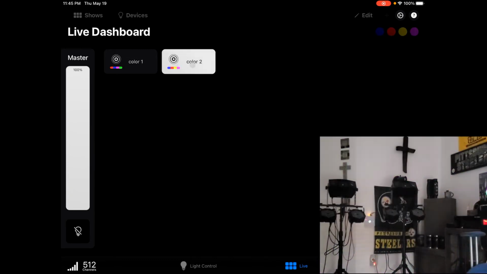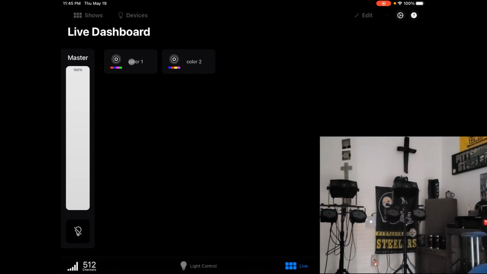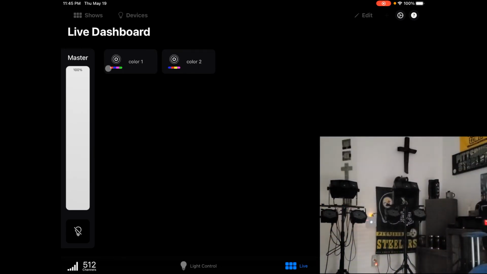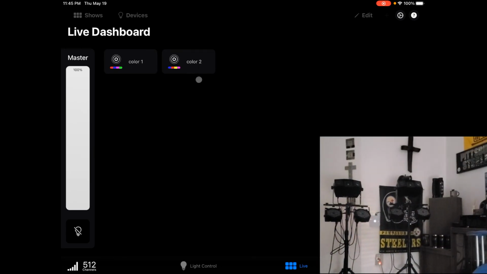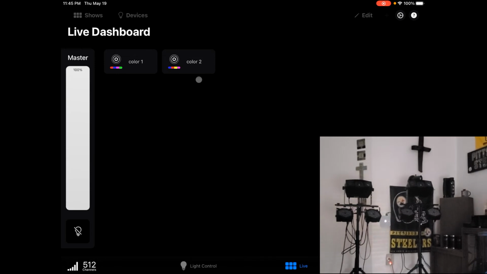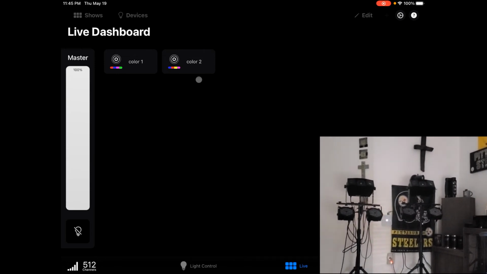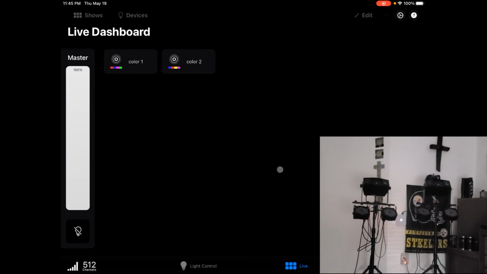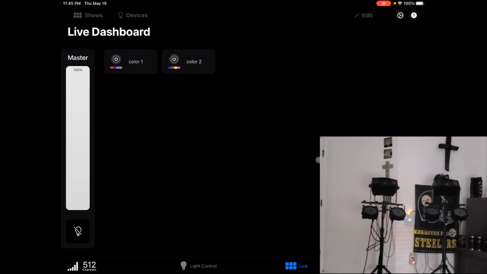So that way you're holding it on, and so that way if you have accents in a song, you can go like this. And then if you have accents in another song, and then you could be going back and forth. So very cool.